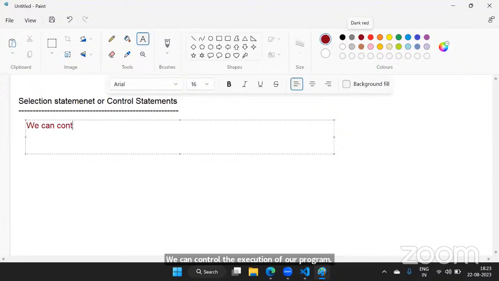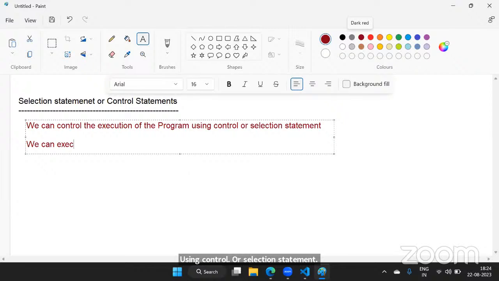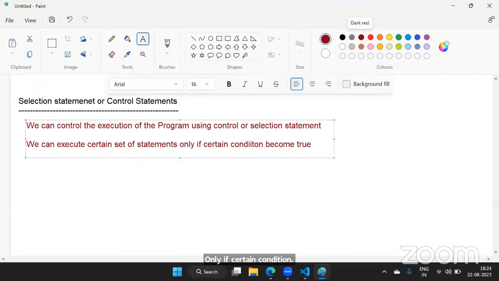We can control the execution of the program using control or selection statements. We can execute a certain set of statements only if a certain condition becomes true.